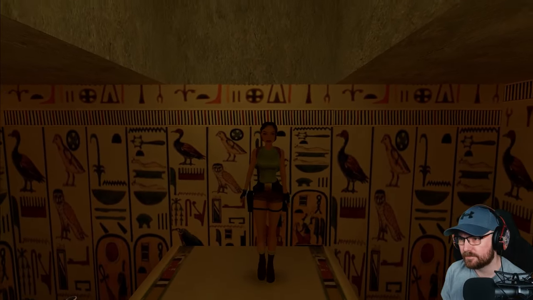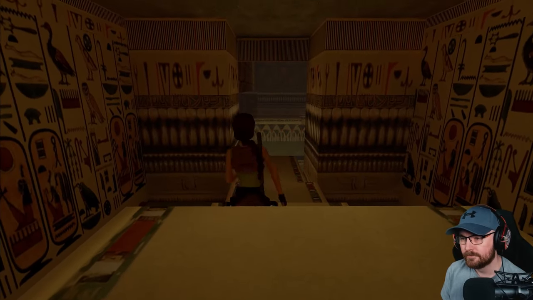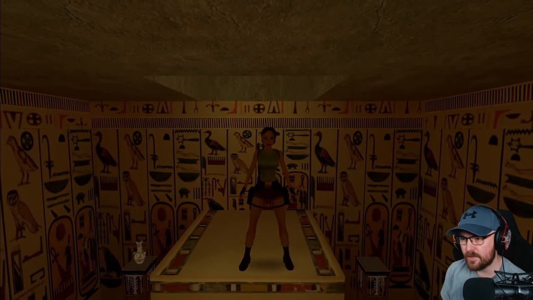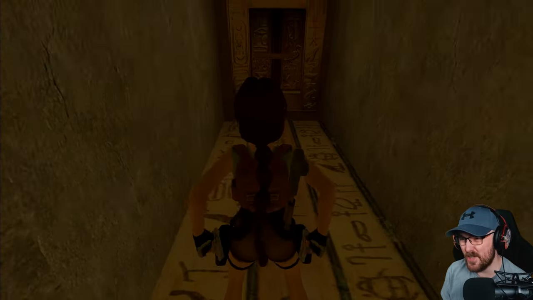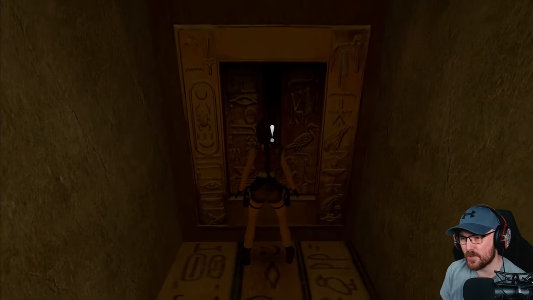Aha. Come on, no, Lara, please. Let's walk to the edge. Don't walk down. That's fine. Up we go. What's awaiting us? I can't tell. It's just a switch. Because of course, why wouldn't you put the switch up somewhere really awkward to get to?